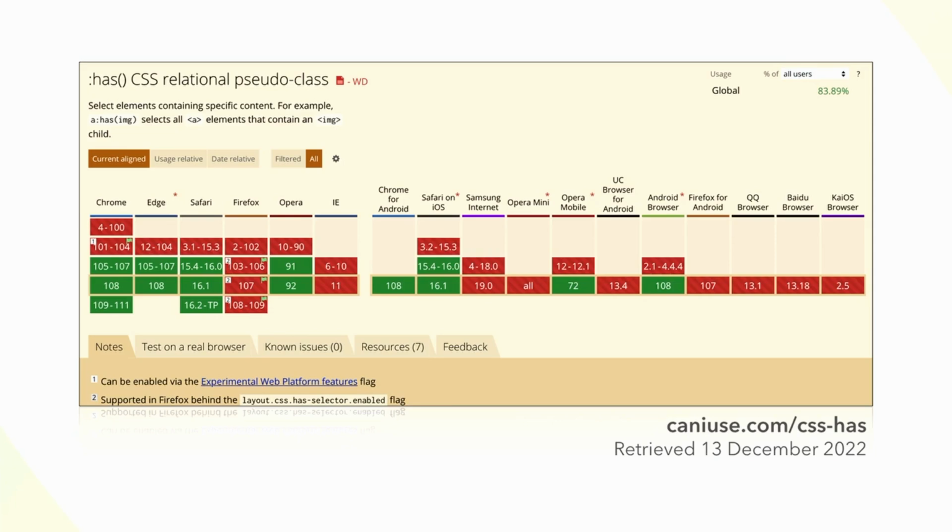And anyway, Chromium-based browsers like Opera should pick up this support as they merge in newer versions of Chromium. So if you look here, Opera Mini, if it ever picks up a newer version of Chromium, then it will pick up that support. Same thing for any of the other browsers there that are based on Chromium. So the time to start learning :has and planning for it in future projects is right now. Okay? And potentially, based on your project, you might be able to deploy it right now.